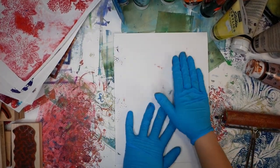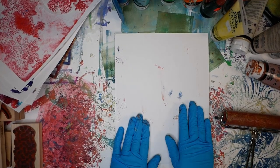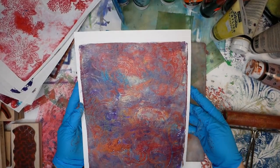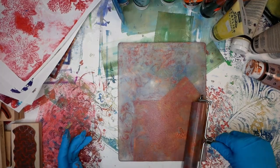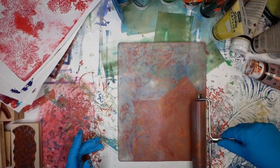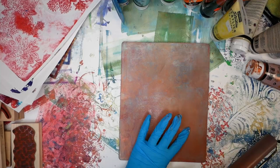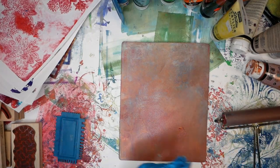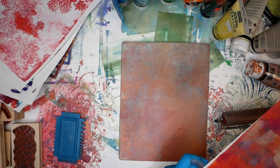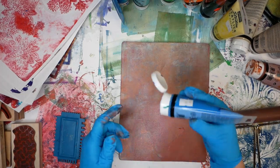This already has some purple, red, and titanium buff in there, so I'm going to add a little bit more red and see if those colors jive well. Not every print has to be really incredible — the funny thing is some of these ones I considered my least favorites have been the best for doing collage and other things where maybe you don't want nearly as bright colors. It's good to go back and look at some of your prints and decide where you want to go with the next color, just so that you're aware of where you're trying to go.